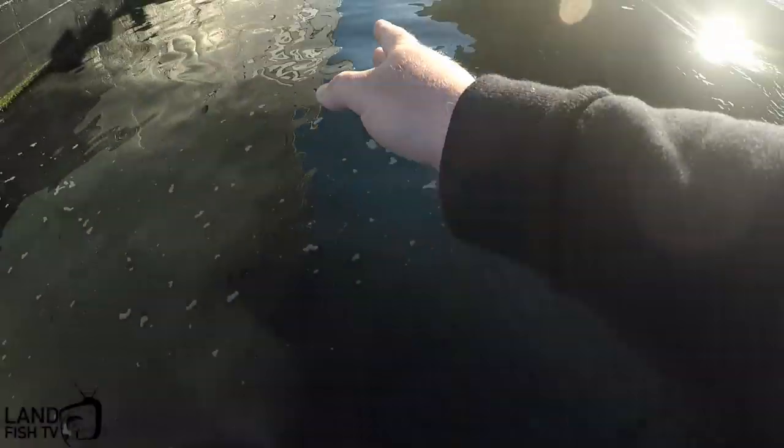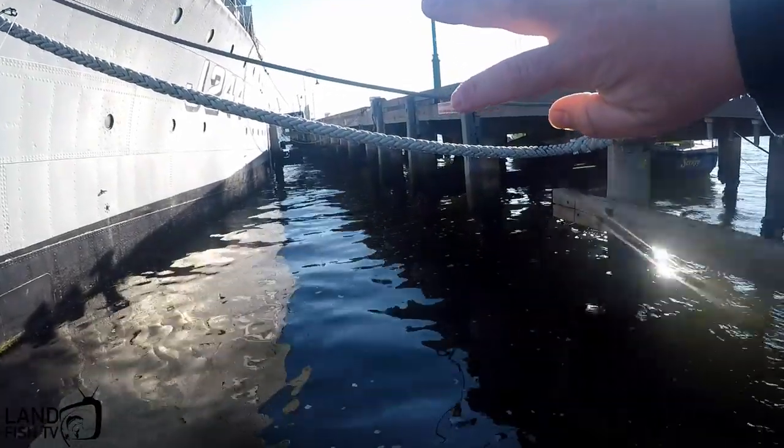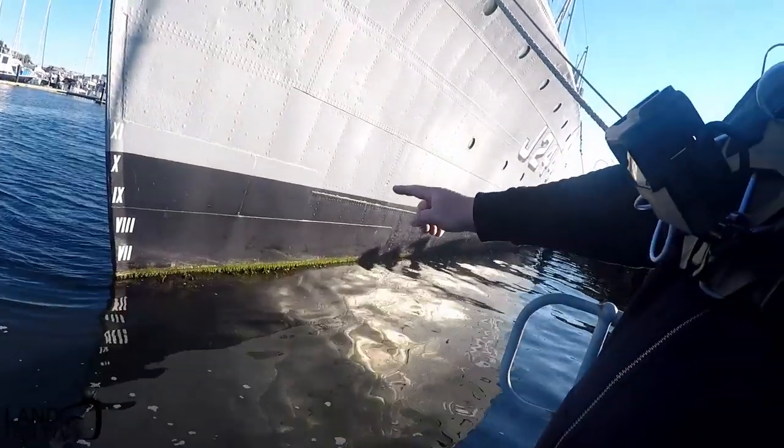If you're right down the end of this lower platform next to the castle main, be careful when you cast this way because there is a cross cable — there's a little red sign just there — so if you cast too far you're going to get snagged and lose lures. Cast just before that red sign, let it sink down, because there are fish that hang out under and around that cable waiting for a feed. I've caught quite a few fish by flicking the lure along there and bottom bouncing it — they're just sitting there, so it's a good little place to catch ambush flatties and bream.